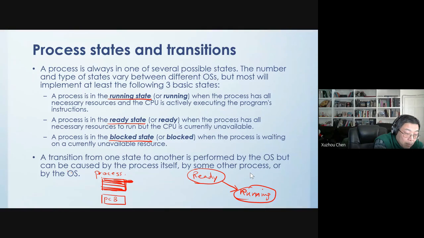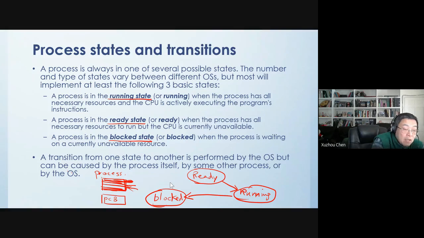Okay, so now the CPU starts to execute the process, executing the instructions one after another. During the execution, if the process requests I/O, then the process may block itself. It is waiting for the I/O to generate the output result, so it is not going to be able to run at this moment. So it is going to be in the blocked state.